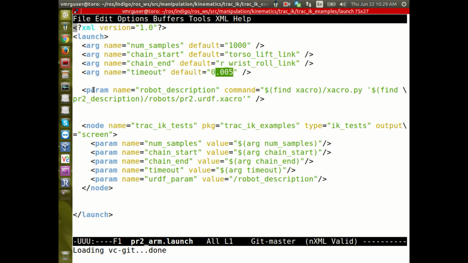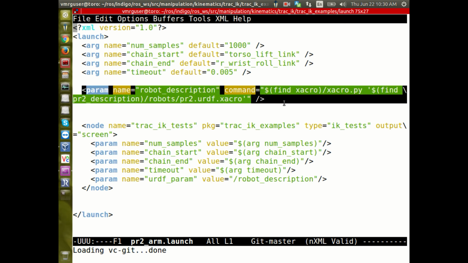Then in this case, it's loading the robot description. For us, we're going to launch one of our own simulated examples for Baxter. Actually, we can just do the regular Baxter for now. The robot description parameter will be on the server, and we can just use that. But this says we need to have the robot description on the parameter server in order to run TRAC-IK.